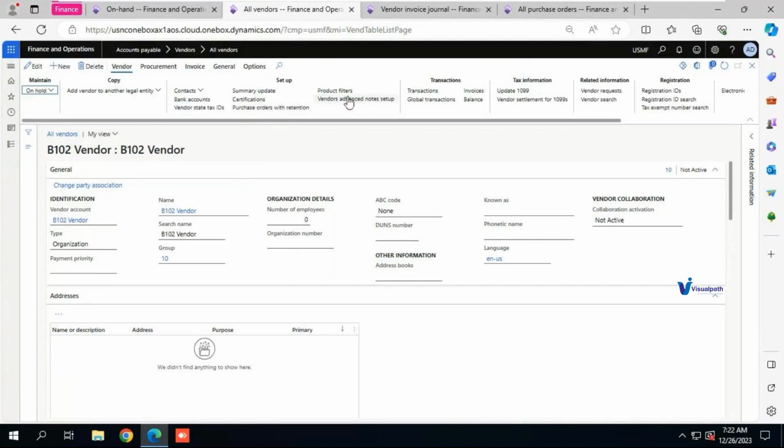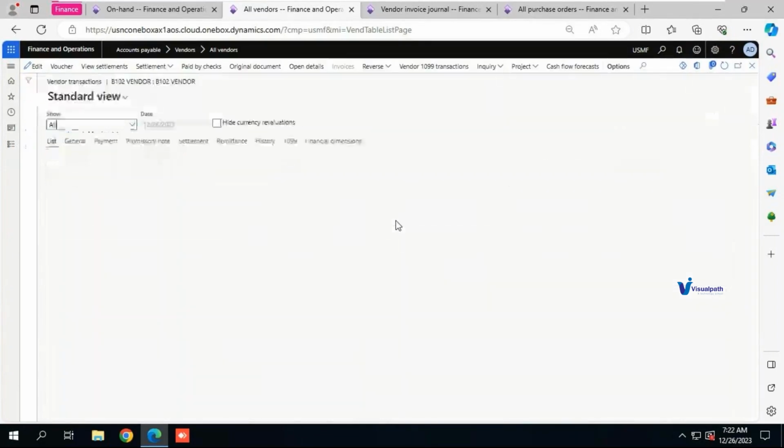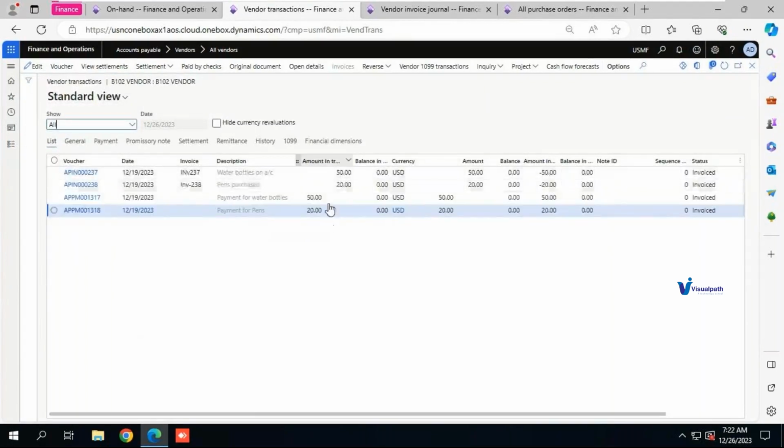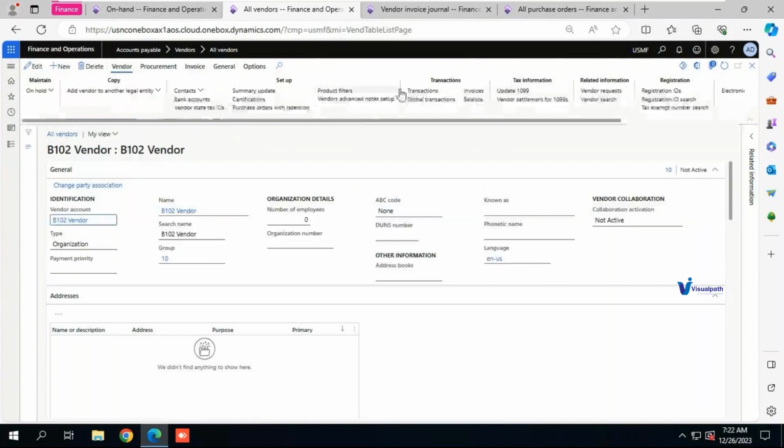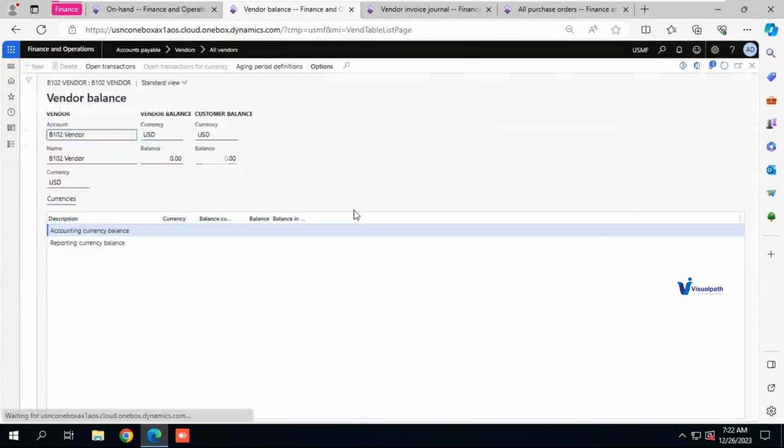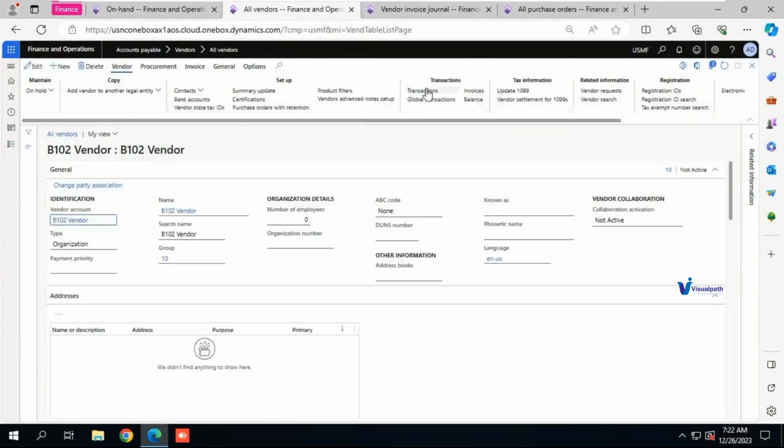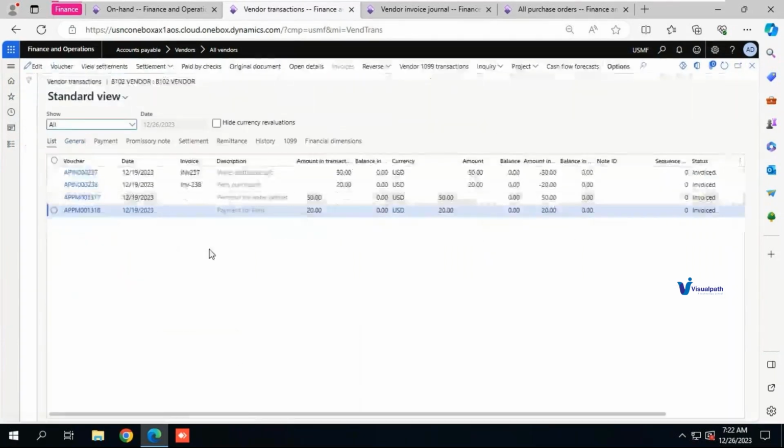Now if you verify transactions, it is updated for like 4 transactions. If you verify the balance, it is 0 at present. The balance is 0. Earlier we did it. If I go to transactions here, at present debit and credit are 0.